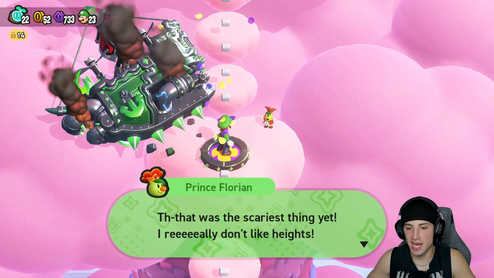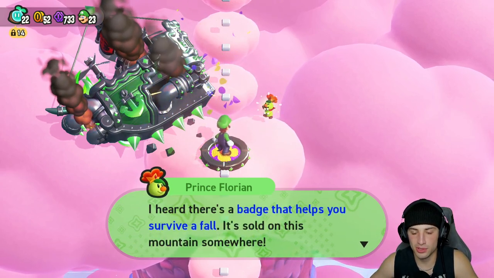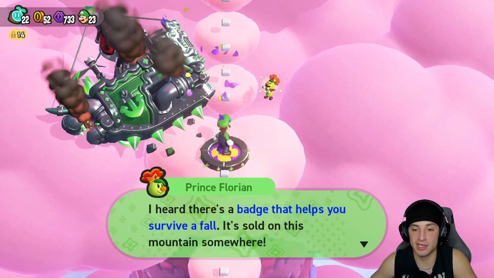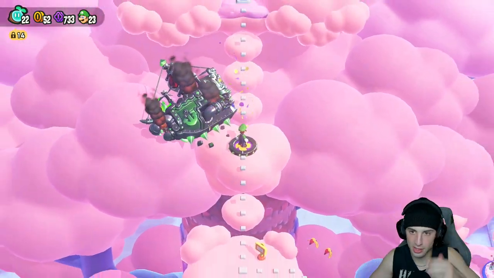That was the scariest thing yet. I really don't like heights. Oh, that reminds me. I heard that there's a badge that helps you survive a fall. It's sold somewhere in the mountains. Okay. Yeah, I don't have that one yet.